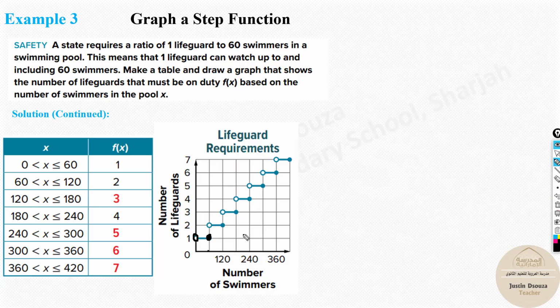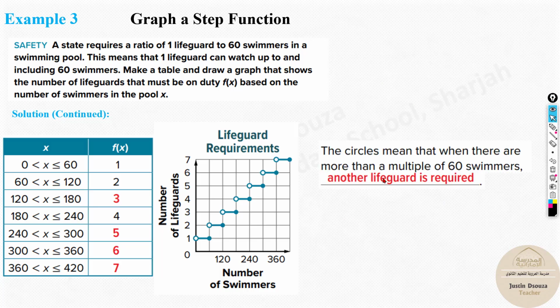We had studied that in the piecewise. So make sure at 60, 120 over here at the right side, there are the points. Okay, these are the points. And on the left side, they are the holes. Why? Because that is the overlapping part. This is how we do it. And the first one is 1, the next one is 2, 3, 4, and it goes on. So this is how we solve the problems.